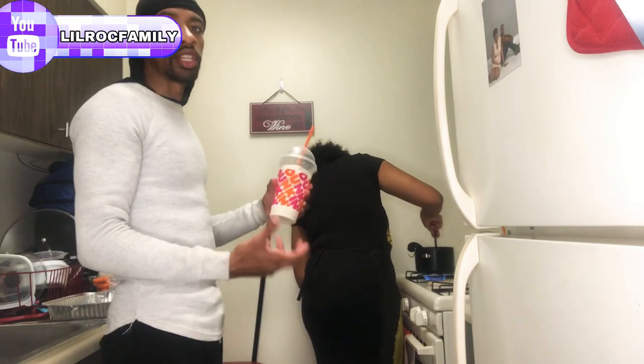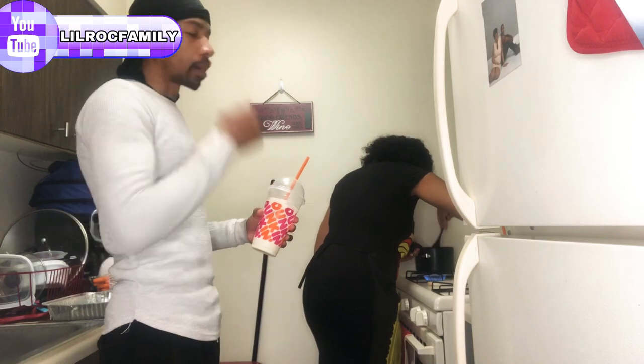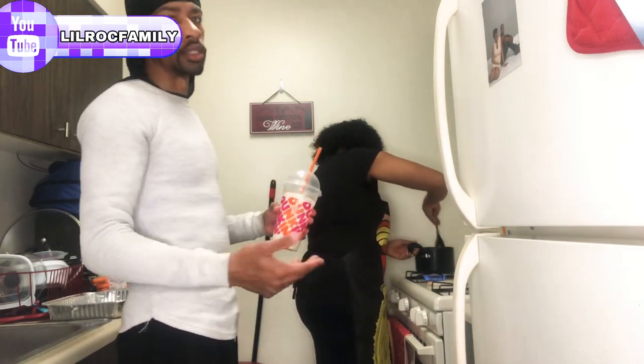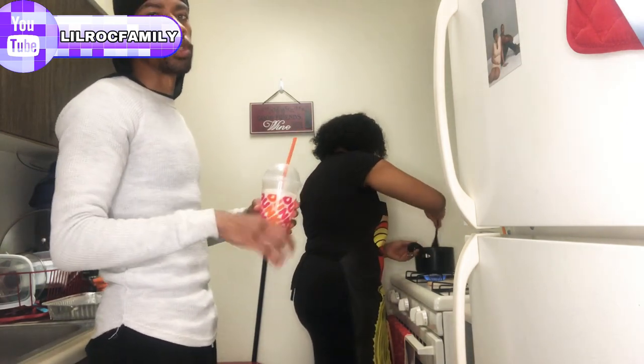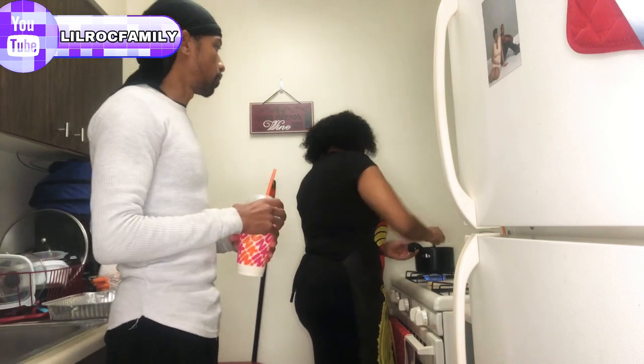Sometimes, yes. You can eat it as long as it's frozen and you haven't opened it yet. But if you already opened it and you're trying to put it back in the refrigerator, nah, that's not good. Or the freezer, that's not good. It has to be sealed first. Until you unseal it, then you're straight. You know what I'm saying?